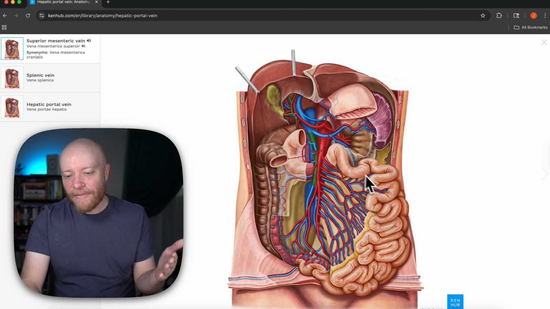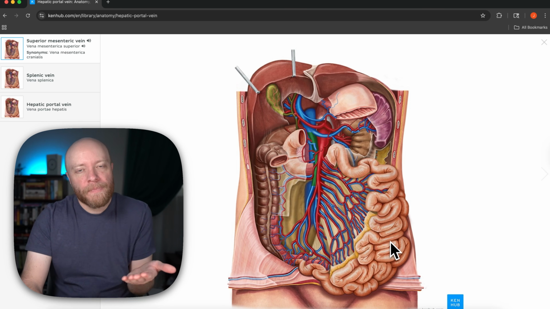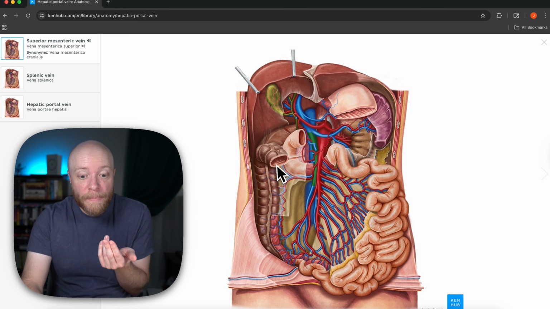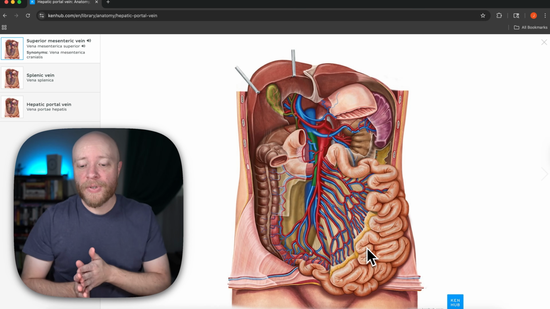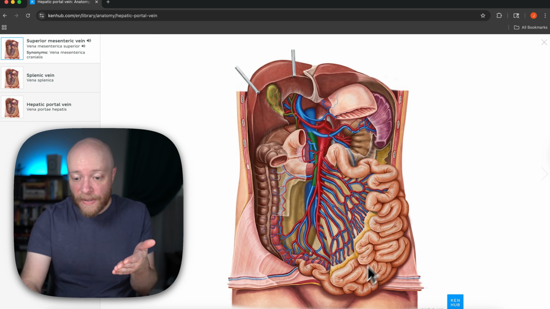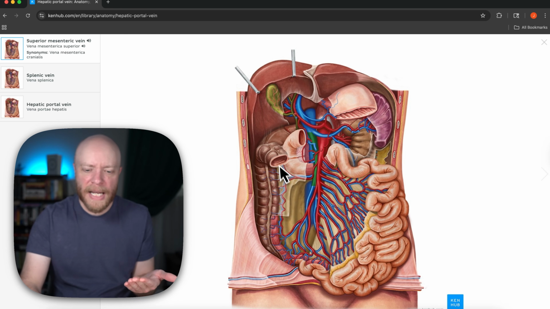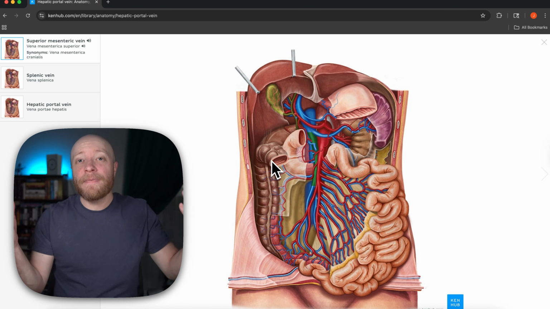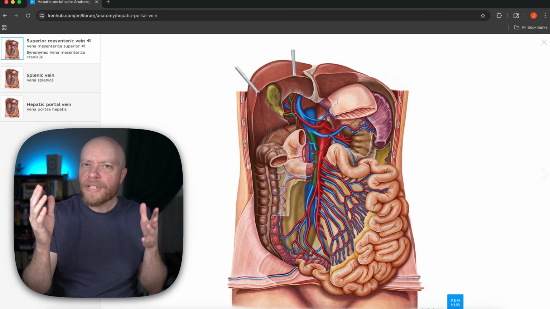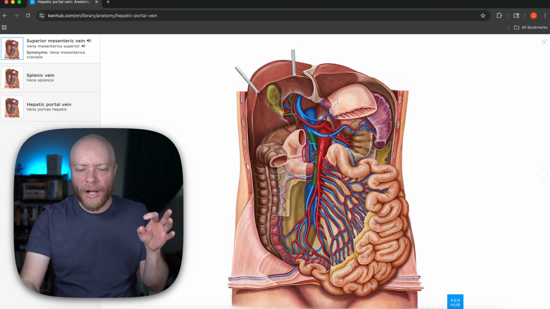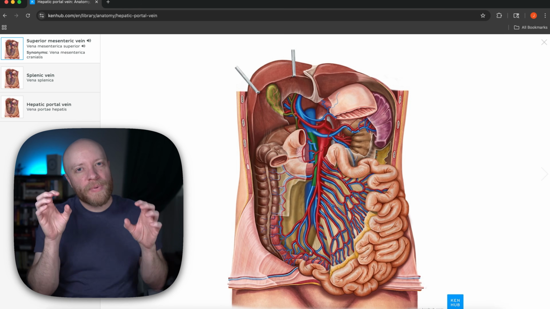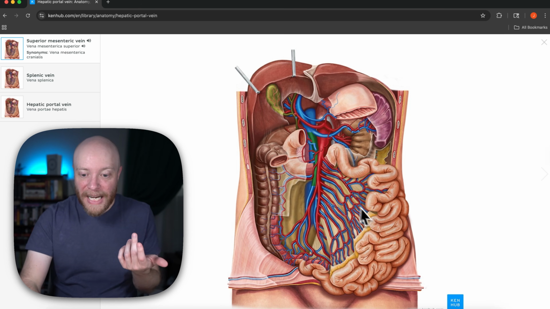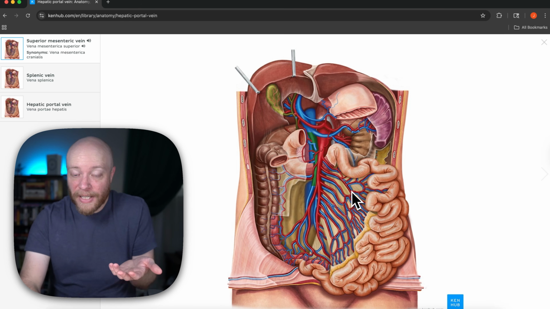And so we just have to ask ourselves, well, what is the purpose of the small intestine? In fact, what is the purpose of the large intestine as well? And that's going to be absorption. All right, so absorption of nutrients is the primary function of the small intestine, and absorption of water is a function of the large intestine. The large intestine is obviously going to move feces as well, but you have to ask yourself, well, where does it go once you've absorbed it? Well, it is going to drain into the mesenteric veins, right?